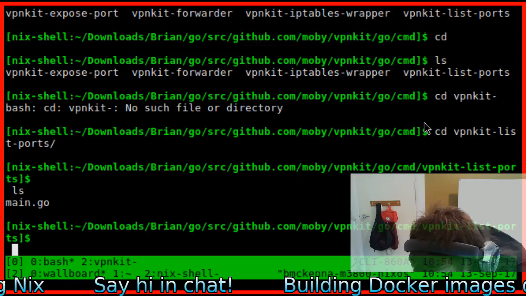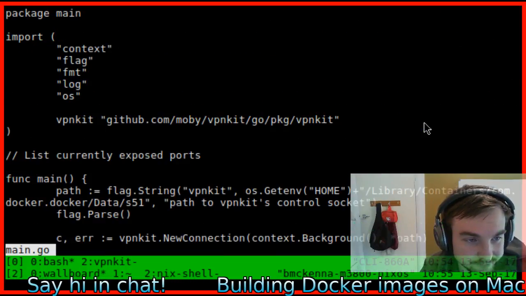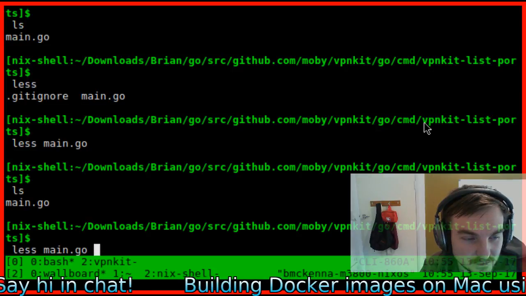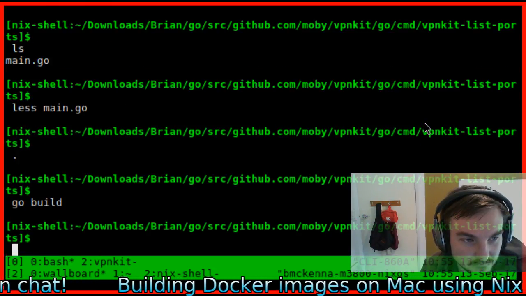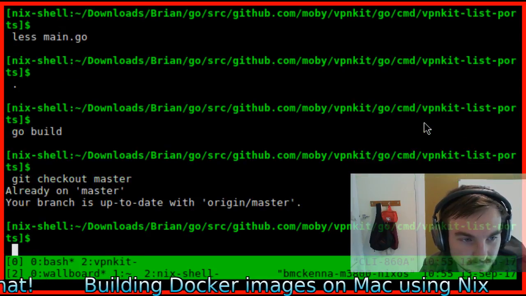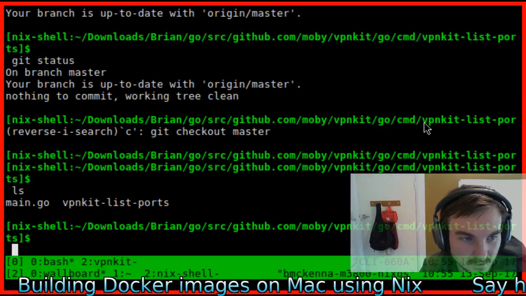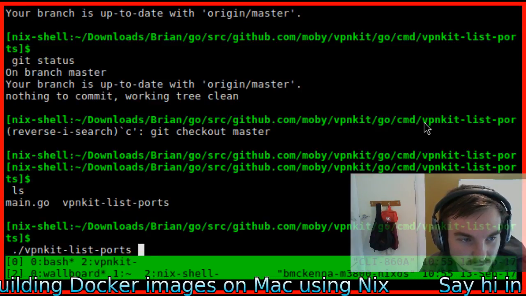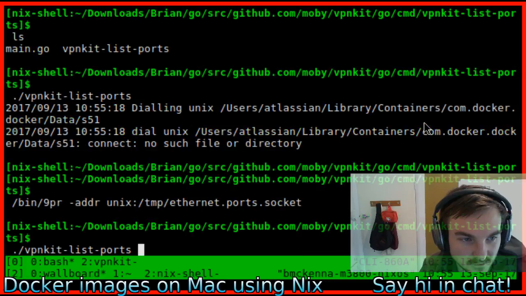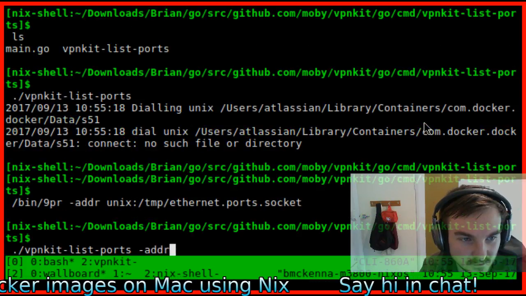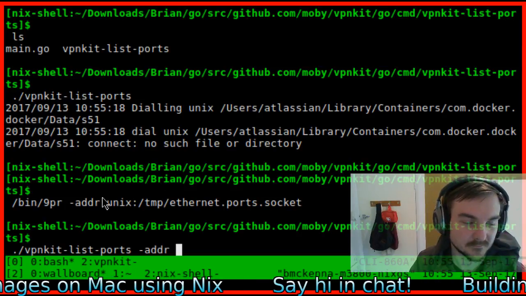So I can't compile VPN kit folder, which is really annoying. I can compile this. And I can list the ports with Unix. What do I have to do? List ports. You have to do basically that, don't I?